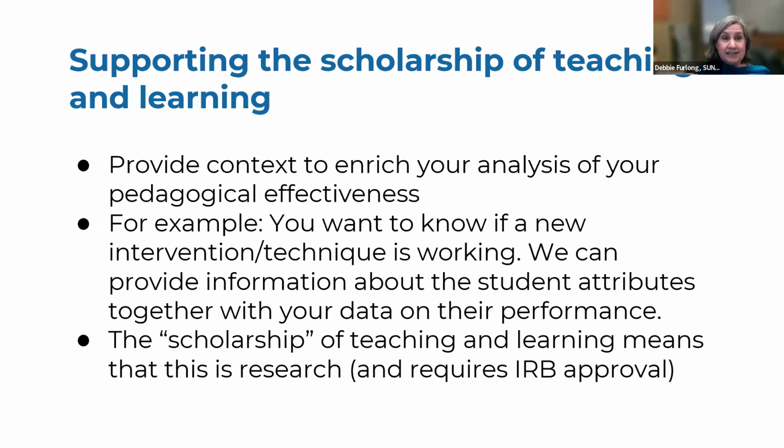But IRA can provide additional context because we have access to all of the attributes of those students. So in that example, where students have the right or the ability to go and use this additional resource, who actually used that additional resource? Was it the wealthier students? Was it the poorer students? If there's a cost involved, controlling for students' Pell Grant status or their family income could be a very, very powerful insight.